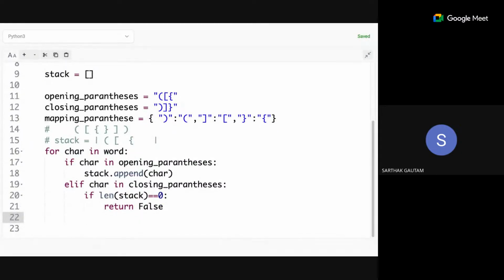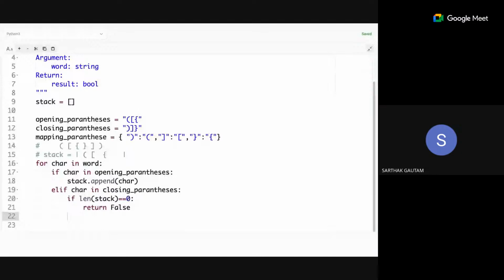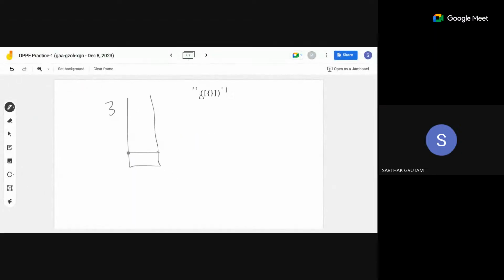If the length of stack is not 0, that means we have some opening brackets. Now we need to check whether the opening bracket is right. Is it matching our closing bracket? So till now we have formulated a stack which looks like this. We have added all these three over here. Now it's time to take these things out.